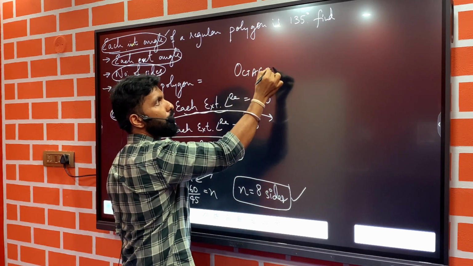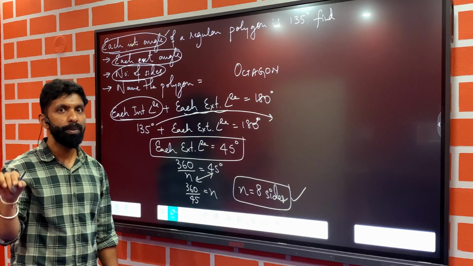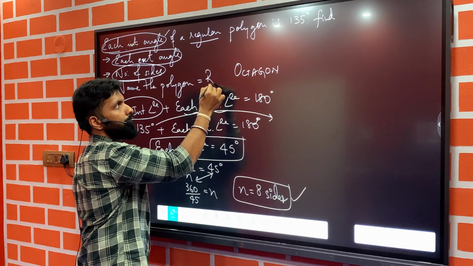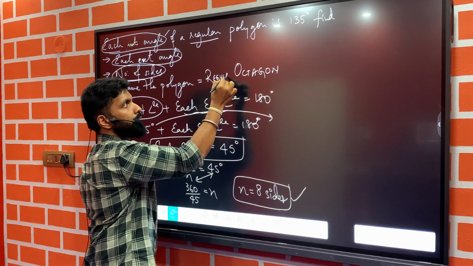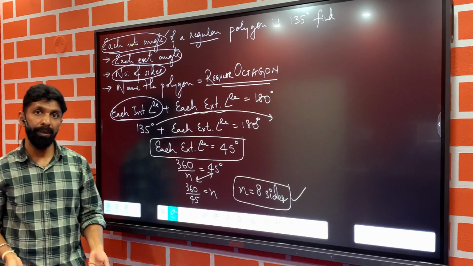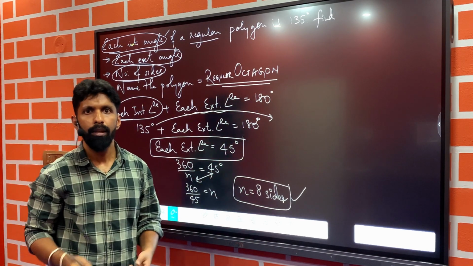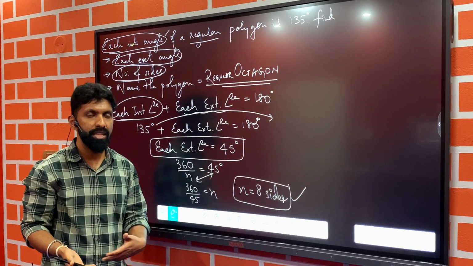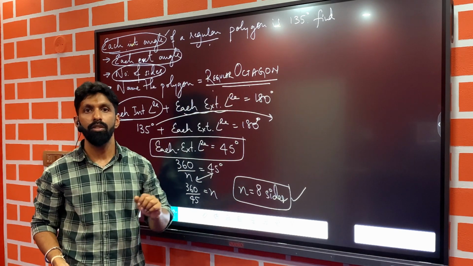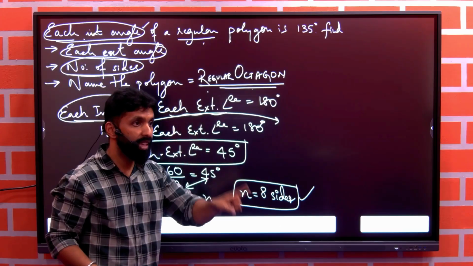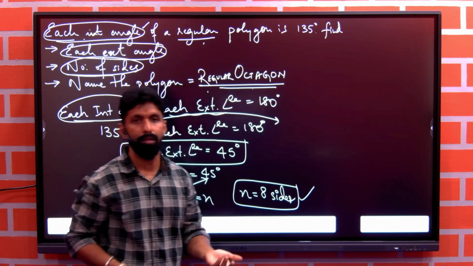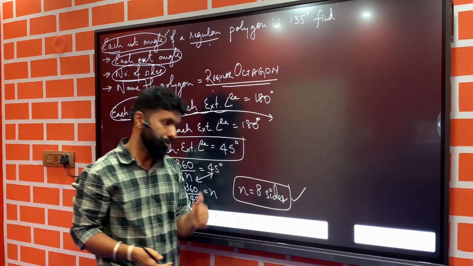But if I write octagon in the exam, teacher gives me 0. Why? Because it's a regular polygon. So I should say regular octagon. If I simply say octagon, it might even mean that the sides are unequal. So to be on the safer side, since the question is regular polygon, I say regular octagon. So I'm trying to convey to the teacher, it's an 8-sided closed figure with all 8 sides being equal to one another. I hope you're following the class, right?